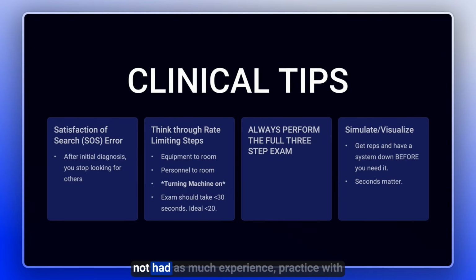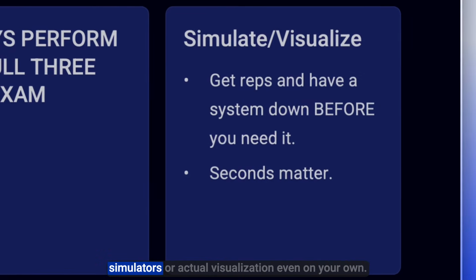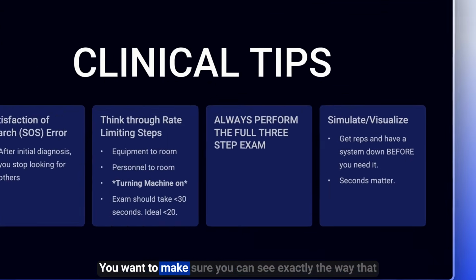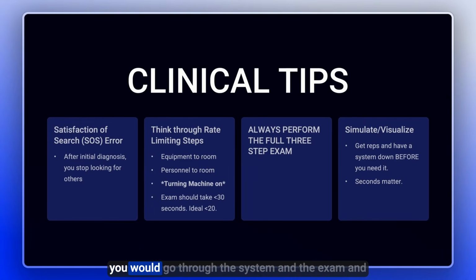Lastly, one thing I would recommend you do if you really want to be elite at this and you have not had as much experience, practice with simulators or actual visualization, even on your own. You want to have your system down very, very well before you get in emergencies. And if you can visualize it in your head just the same way a pro athlete would visualize their swing or a jump shot, you want to make sure you can see exactly the way that you would go through the system in the exam and how you would conduct yourself in an emergency. So when it comes time to actually take care of a patient, you know what you're going to be doing ahead of time.